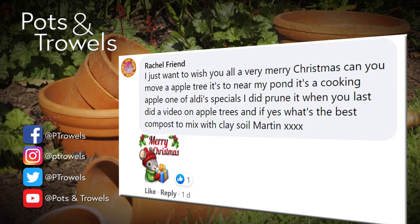Right, Rachel Friend has been in touch and she wants to move a cooking apple that's too close to the pond. Well, you can do that anytime now, Rachel. We're in the dormant season. This is not an old tree from what you've said in your message, so dig it up with a good root ball and replant it.